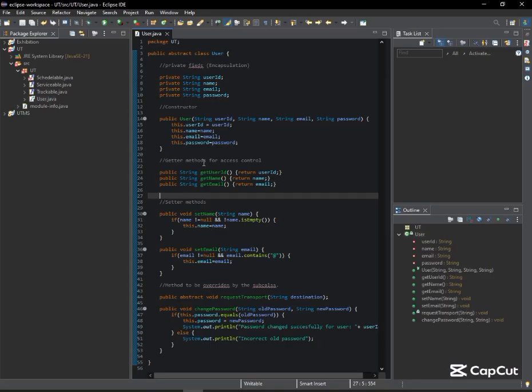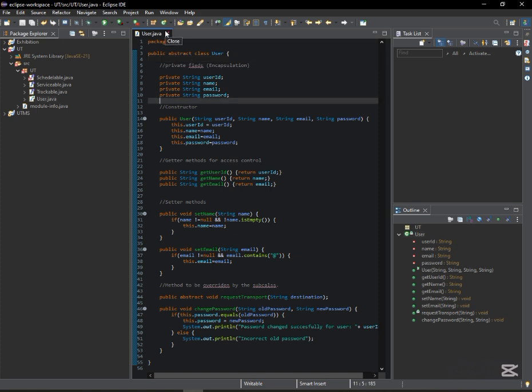In the previous videos, we created our interfaces and also the base class. We used interfaces like Serviceable, Trackable, and Schedulable to define general behaviors for the vehicle. Then we kept all the critical data private with getters and setters, like we can see in this base class. We also created an abstract user, which is the one that we are in. This abstract base class has common attributes and methods that are going to be implemented by the rest of the vehicles.